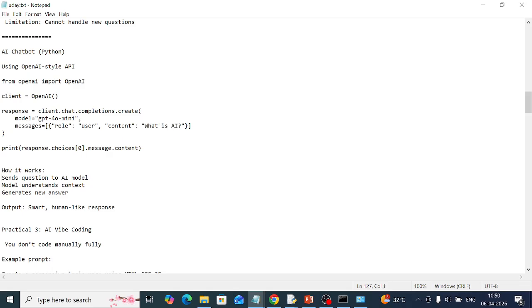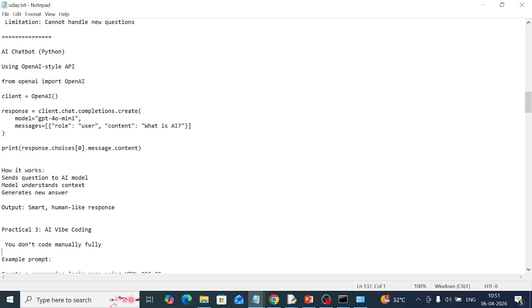How does it work? It sends questions to a model, and the model understands context. Model means here what? GPT-4. Okay, that is the model. And it generates the answer based on the prompt whatever I have given in ChatGPT, then it gives the answer. What is the output? A smart, human-like response it is going to give.